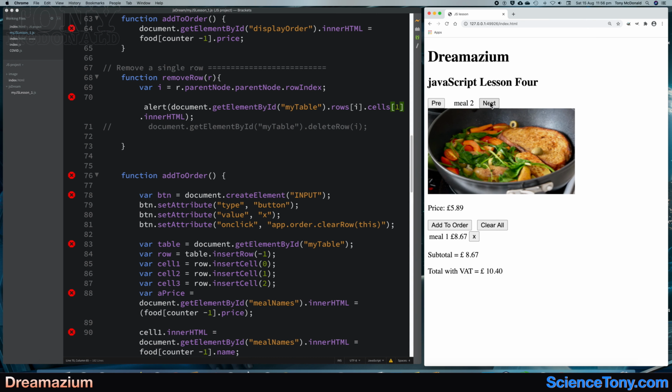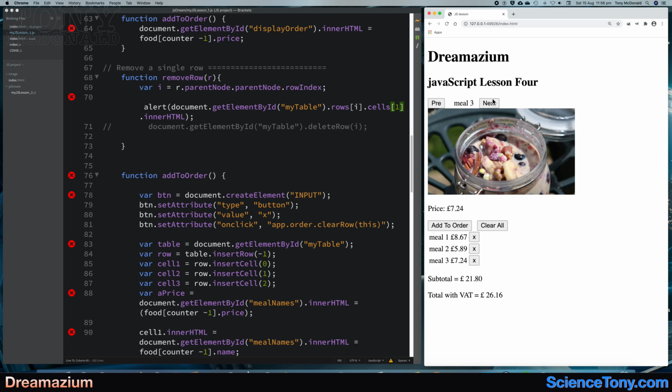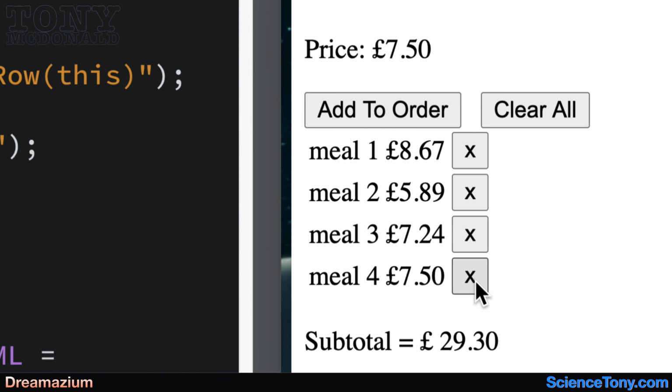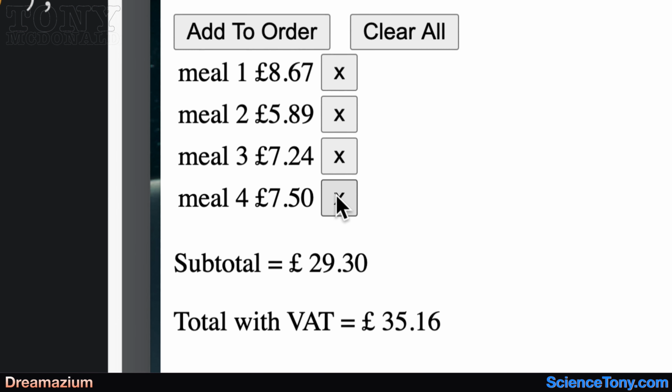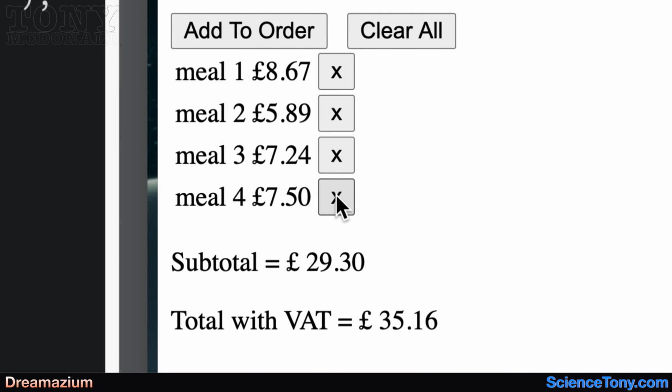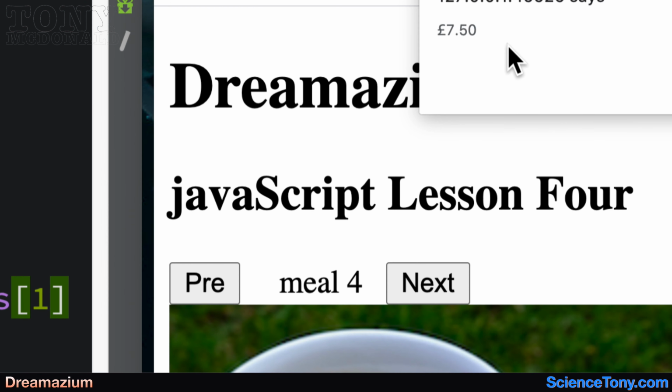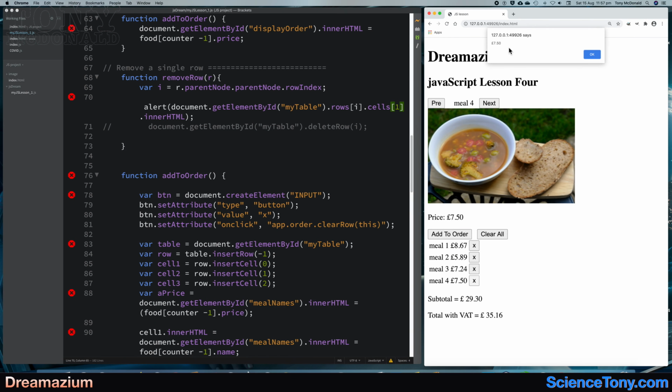add this to the order, add this, add this, and add this. So now if I do this one here that I'm pointing out with the pointer, it's going to give 750, right? In the dialog box. And there it is, 750. It does give us 750. But there's still going to be some problems with it, isn't there?